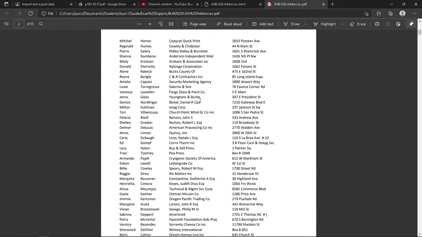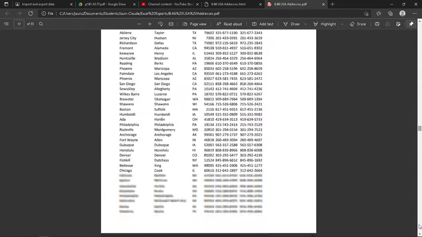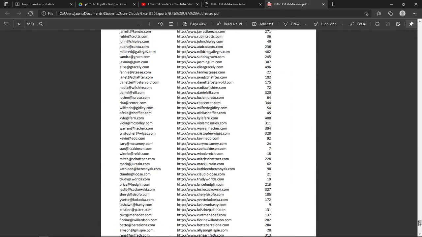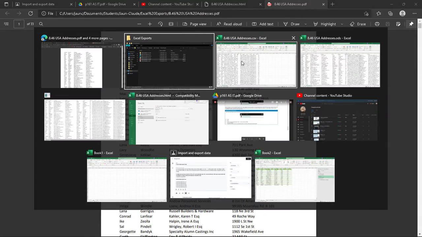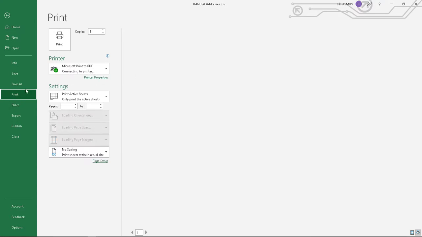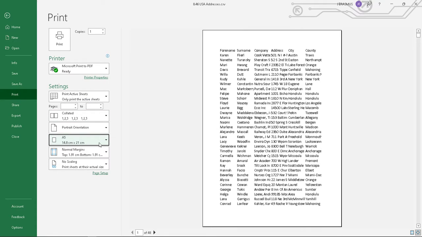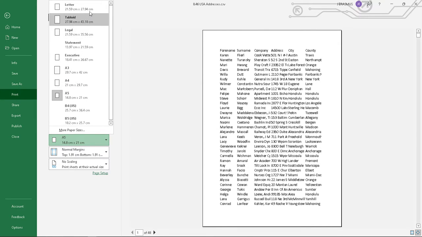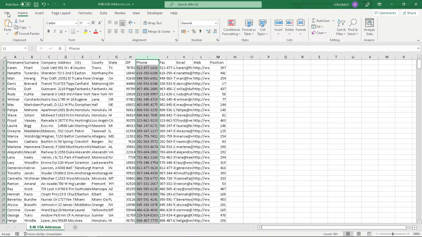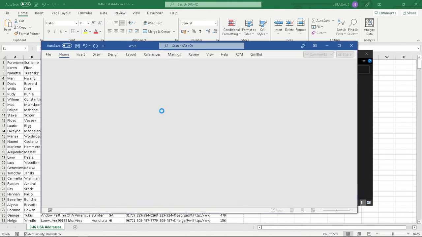PDF you have seen before, so it's easier for me to mark, but saving it as a PDF isn't ideal doing it like that. My ideal as a PDF would be to print it as a PDF, because there you can actually change a lot of the settings so that it actually fits on everything. But yes, you can just open all of these files. I have already done most of it now.